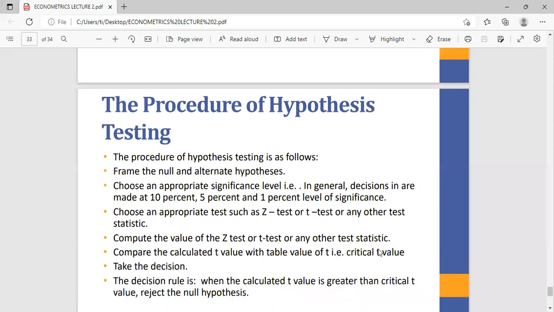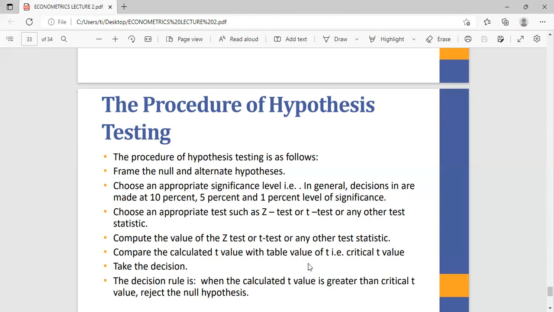Now coming to the procedure of hypothesis testing. The first step in the hypothesis testing procedure is to formulate the null and alternate hypotheses. The null hypothesis is basically a negative statement most of the time. Null means void, empty. So for example, there is no relationship. While specifying the null hypothesis, let's say my null is there is no relationship between money and happiness, and the alternate hypothesis could be there is a relationship between money and happiness. So this is how you can frame the null and alternate hypotheses.